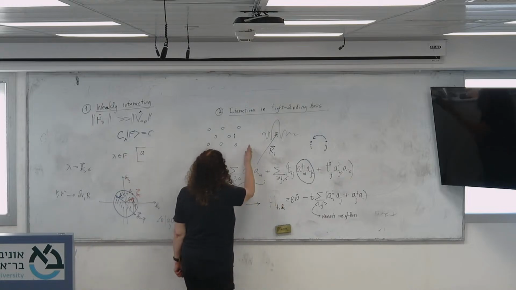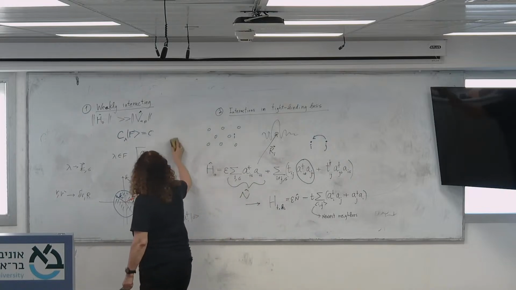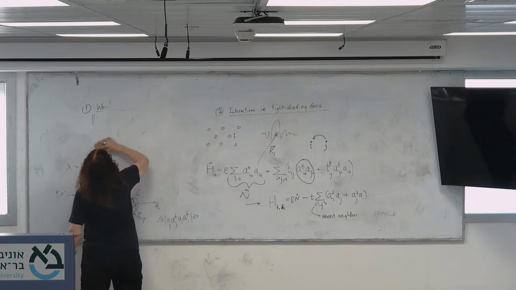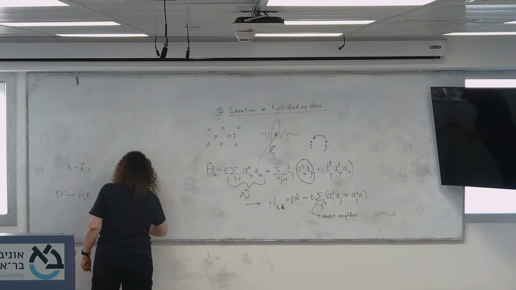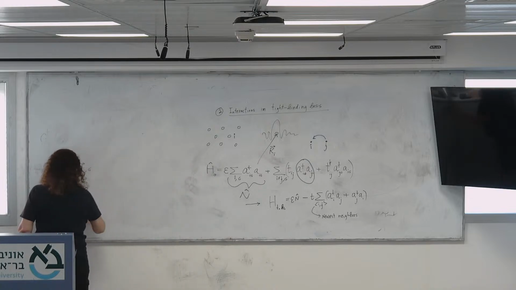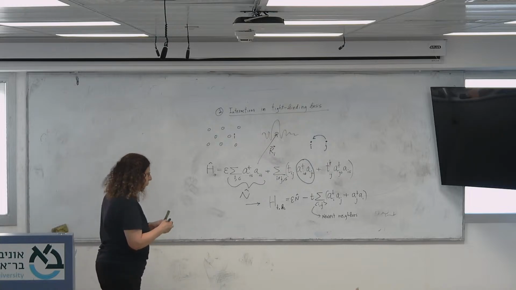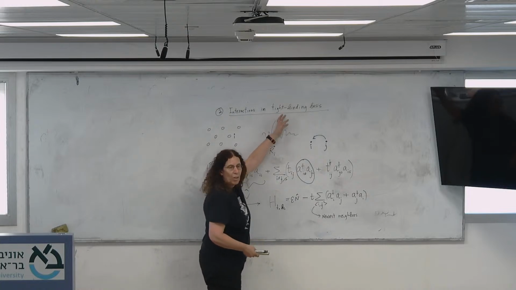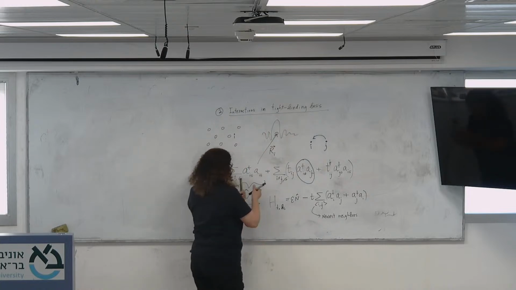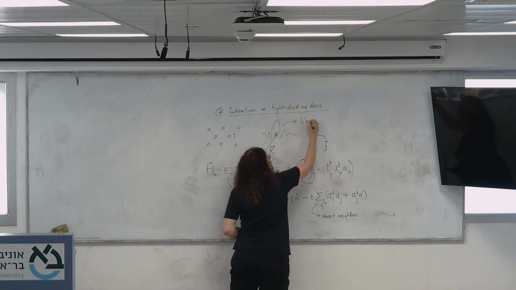So I chose this basis because it's convenient for the interactions. What I'm going to do now is to classify the important interaction terms. Yes, tight binding is the name of the choice of basis. Actually, this kind of wave functions are called Wannier functions.